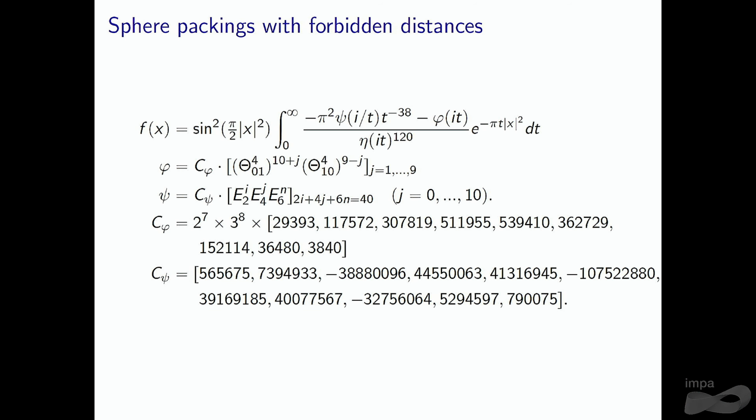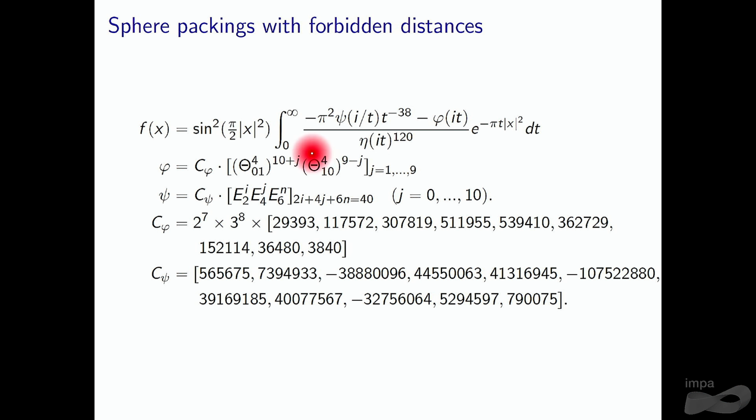And the idea of the proof. So we proved an analogue of the Cohn-Elkies linear programming bound for this case of forbidden distance. And then we had to build the magic function, and it will look, following the Viazovska construction, like this at the end. F of x is the sin squared of this thing here, which puts the zeros at the places that you want, times this integral transform of these Gaussians, and here this eta is the Dedekind eta function.